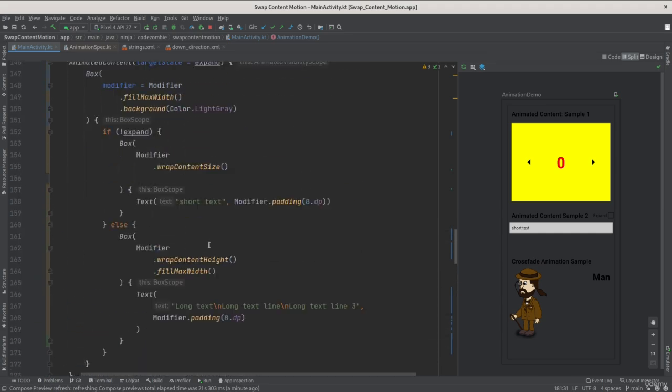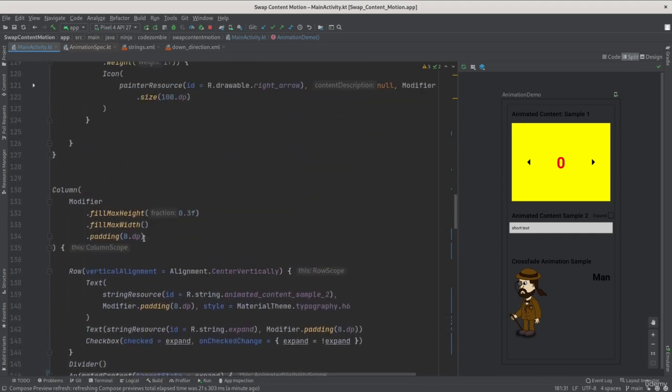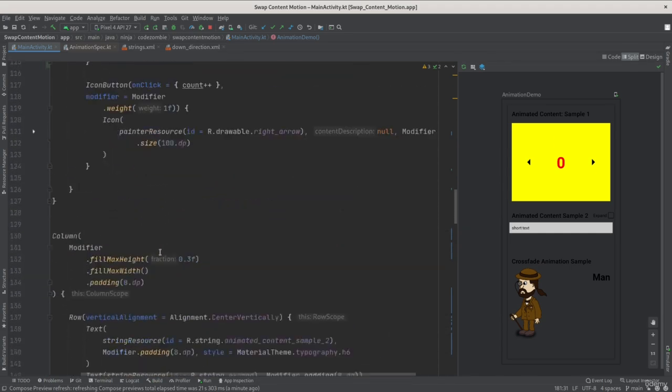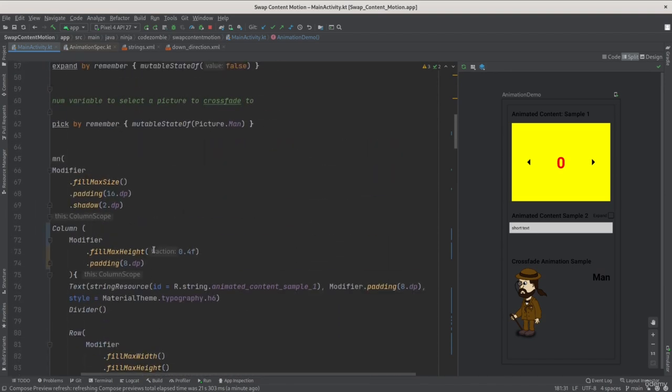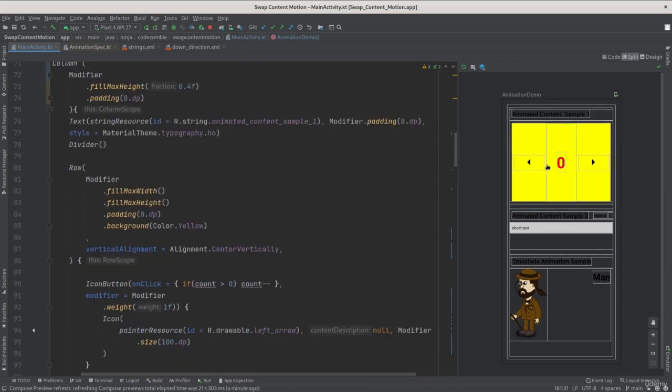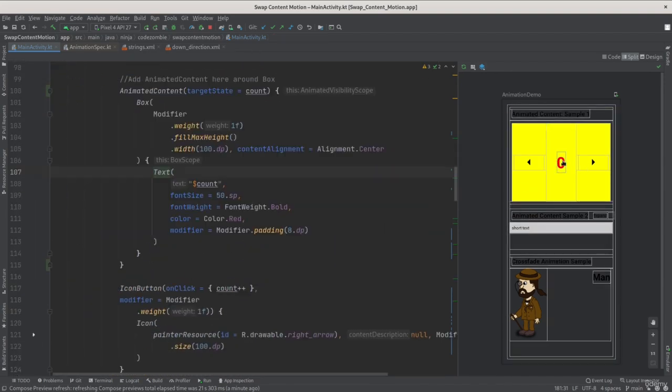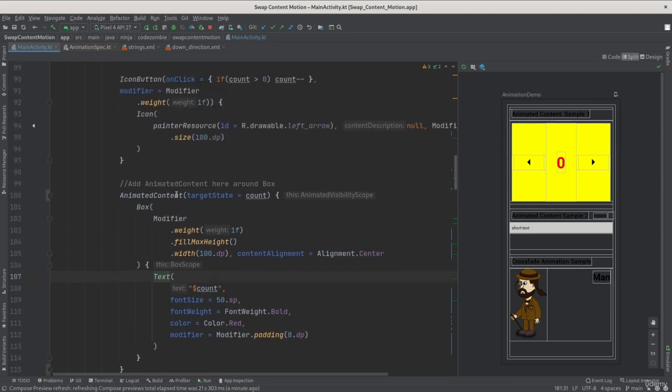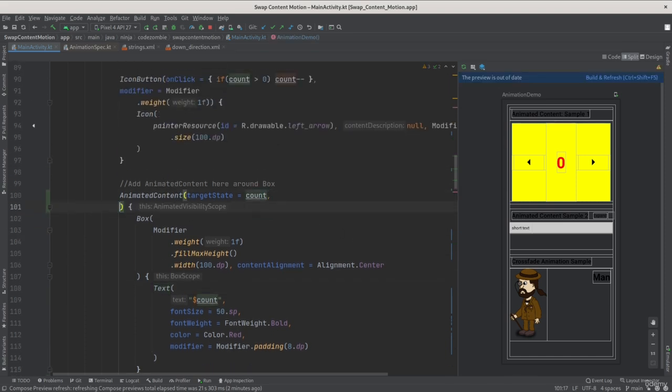It is fortunately possible, and it's a little bit noteworthy here. You should be careful how to use it. I select the animated content, and I'm gonna add a parameter called transition spec. This is very important, transition spec.